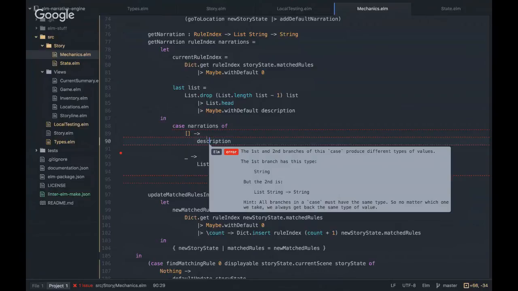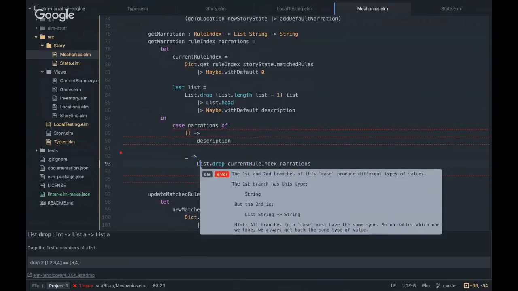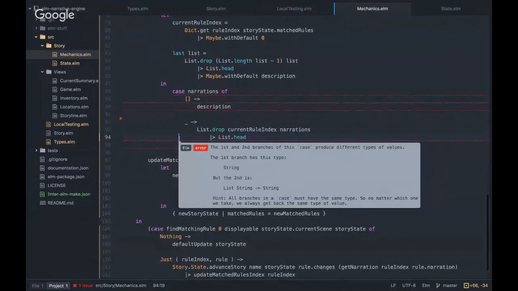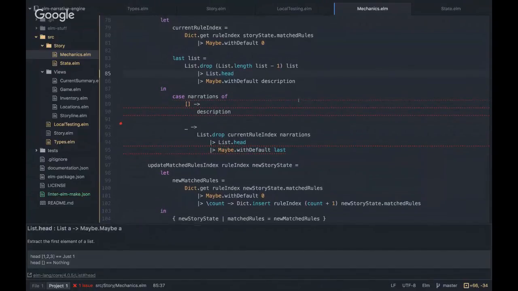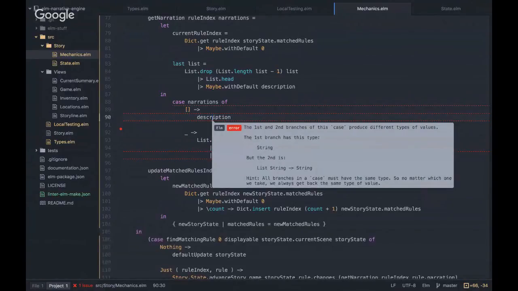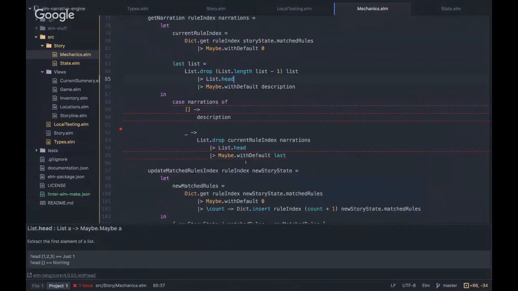First branch is string. The next one is a list of strings to strings. What are you talking about? What's the same? The first branch is type string, which is good, but the second one needs a list of strings passed into it. Narrations. Drop.